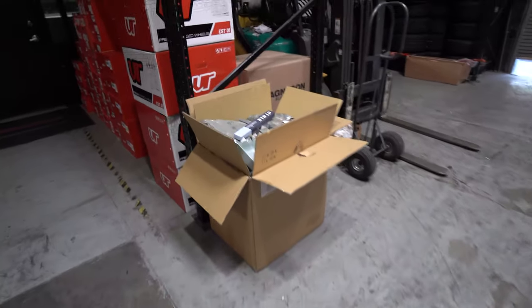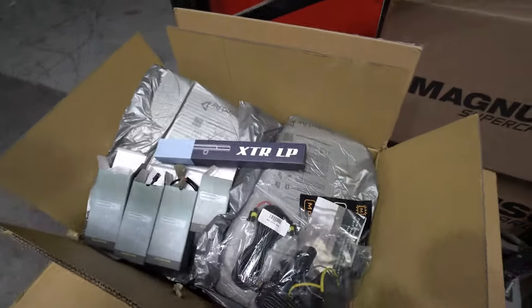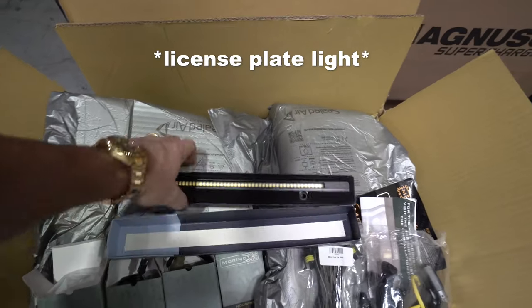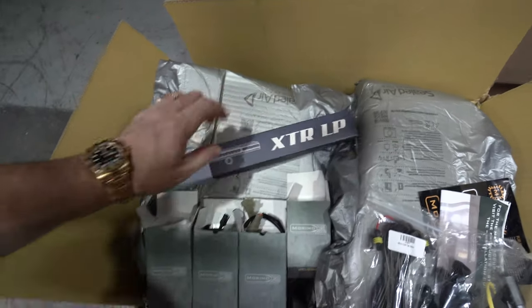Let's go see what these new headlights look like and do an open the box of the Morimoto Ford Raptor headlight setup. So here we go. This is what I got from the guys for the Morimoto setup for the Ford Raptor. We've got a nice big box here. And what does it contain? First, we've got the rear trunk light. They've also sent us all of the other little, let's call them accoutrement lights.